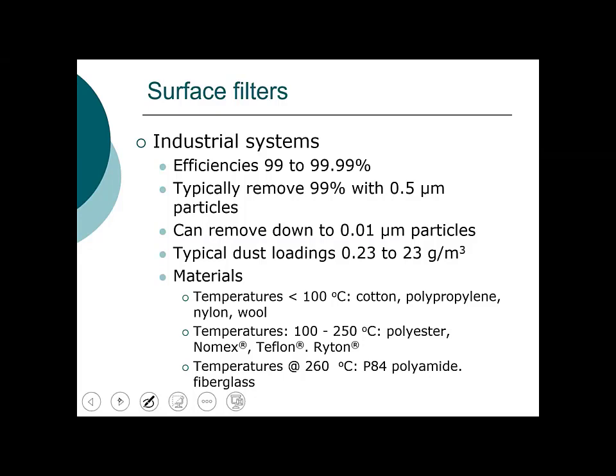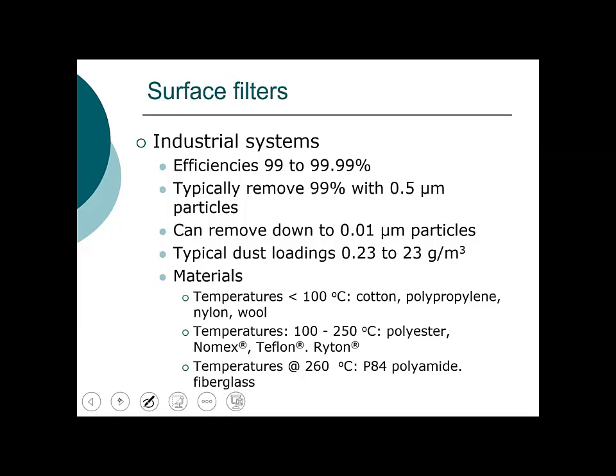Now, they also can handle extremely variable dust loadings from about 0.23 grams per cubic meter up to 23. So that's about 2 orders of magnitude changes in dust loading. The materials that are used are very much dependent on the type of gas that you're treating, or really the type of particles in that air, and also the temperature of the airstream.